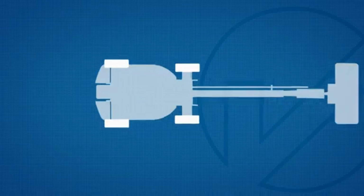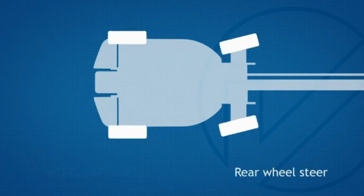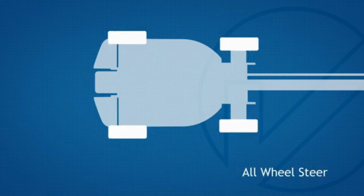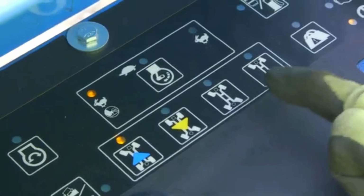Steering. The machine has 4 modes of steering: front wheel steer, rear wheel steer, crab steer, and all-wheel steer. Press the on button to toggle through your options.